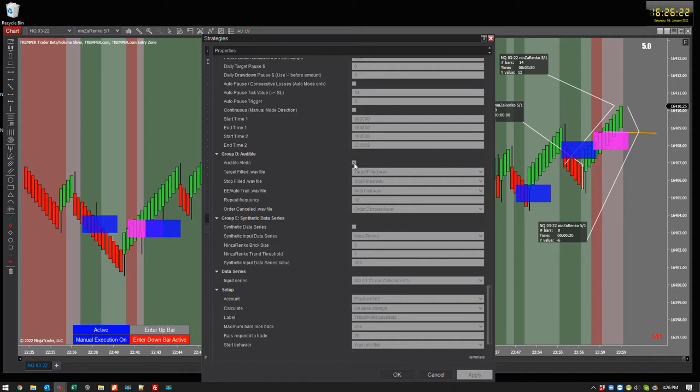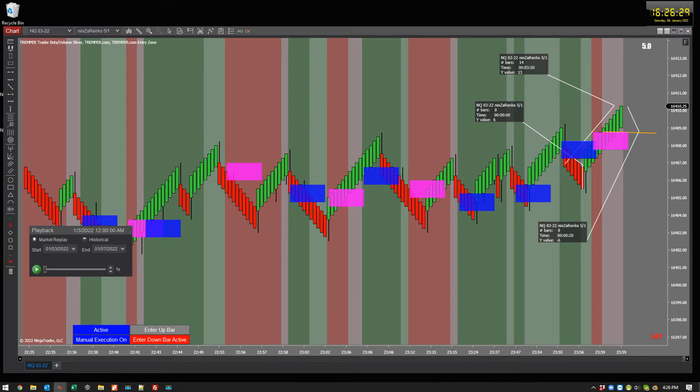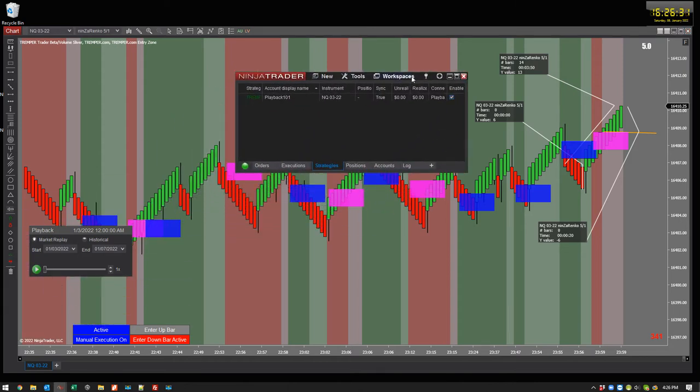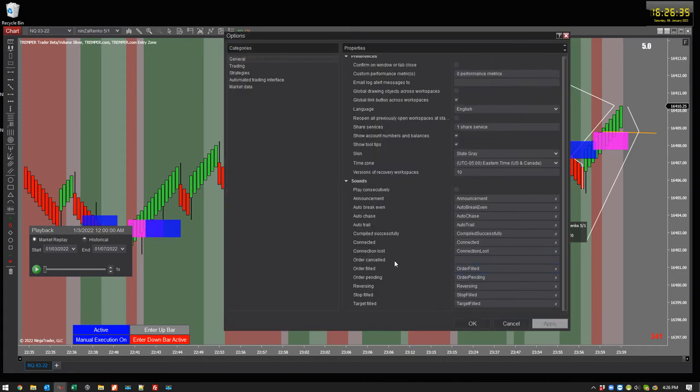So if you want to use these, you obviously check it, by default it is on. However, you would need to go to your control panel, go to tools and options, and you need to kill order canceled, because this would take precedence over that one. Assuming if you have play consistently on, it's going to play all your alerts, in whichever order they come in. The first alert, second alert, third alert, and you can go crazy with audible alerts. So that way you would hear it, I suppose, but that'd be crazy.